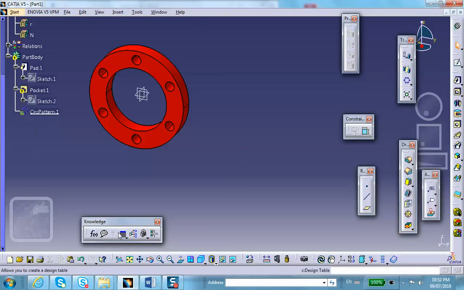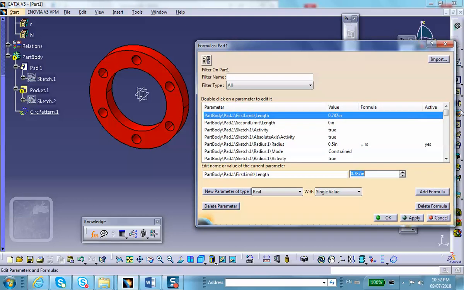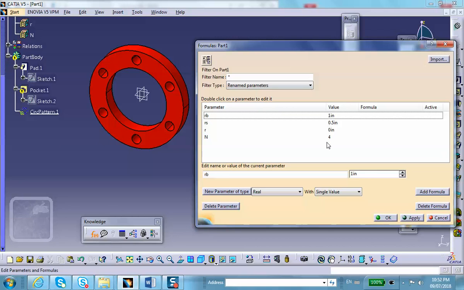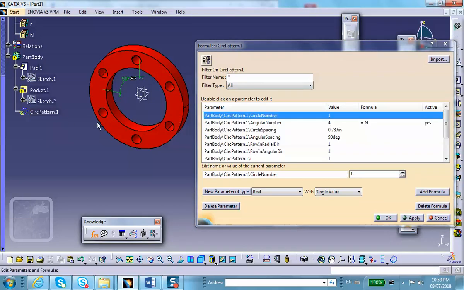So okay, let's try it again. What's the issue here? Rename parameters. This is all good. N. Yeah. 90 degrees.